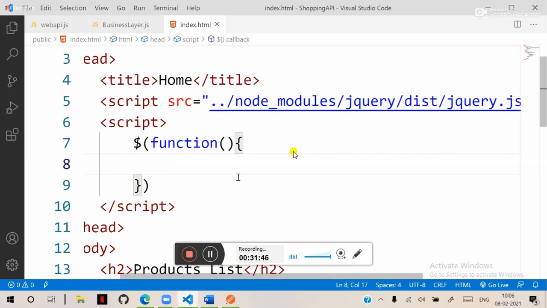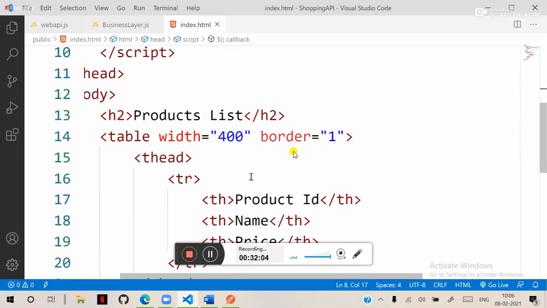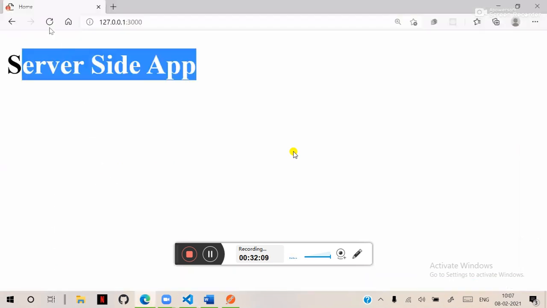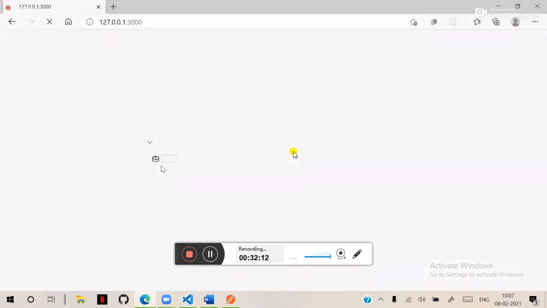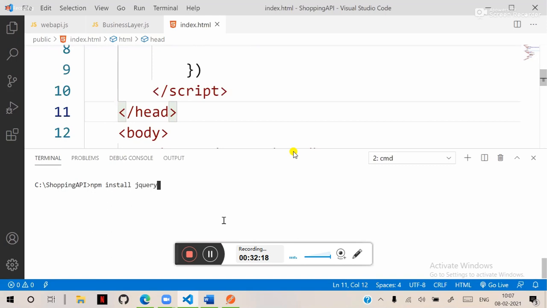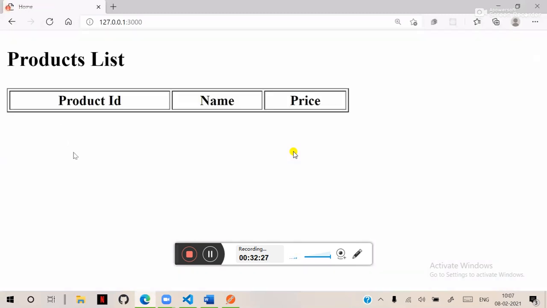Now, if you remember, we learned about AJAX interactions in jQuery. We can get the data directly and load it, or we can get it on button clicks and so on. Initially, you can see the index page here, the index page we are designing. Let's run this API one more time, that is businesslayer.js, server started, and see the index page. It should display this now.